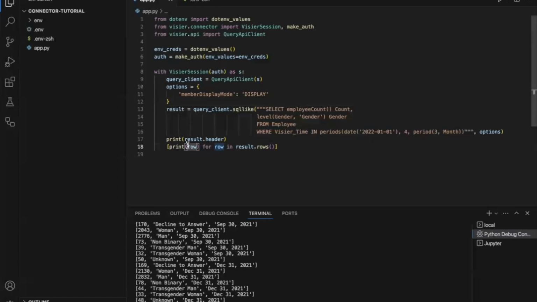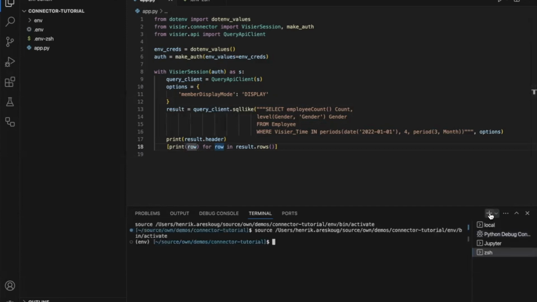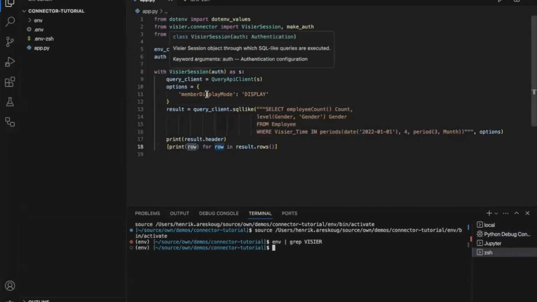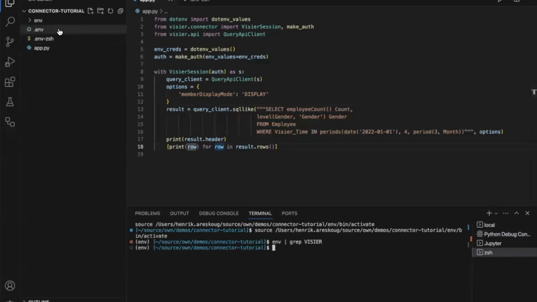To confirm what we have actually works, we have to test this from a session that doesn't have the environment variable set. Instead of simply setting those values to empty, we're just going to be creating a new shell version where we have a clean environment in terms of Visier environment variables. These ones are now not set, and when we run this, it will then consequently use the .env library to load this particular file and run the application.